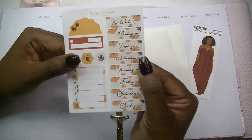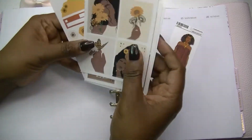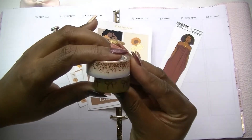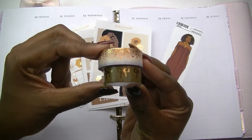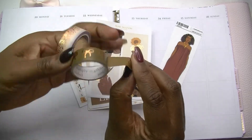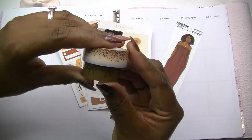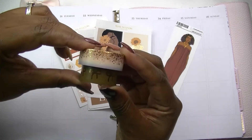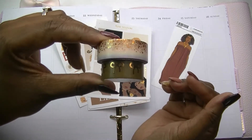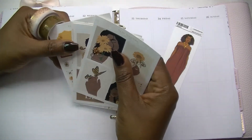And then we've got this little scallop half circle, some hexagons, and then a weekly tracker. I did find some washi to go along with it. I'm going to use these two washi tapes — they're both from Simply Gilded. The brown — if I have enough, because I have been using this brown like crazy, it's so pretty — and then this kind of orangey, goldy, flecked stardust. Really pretty, right?